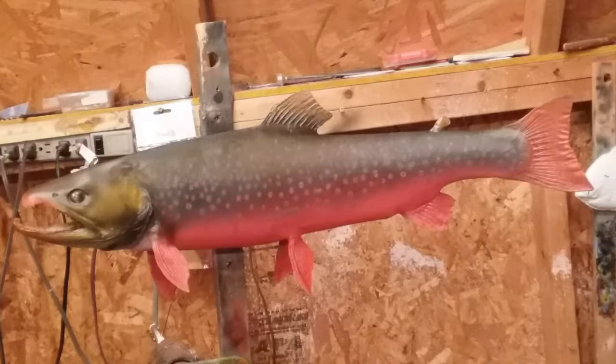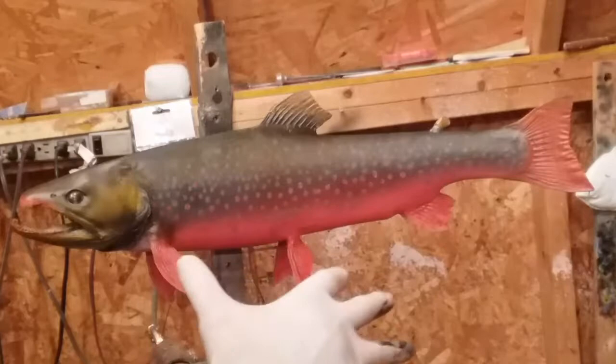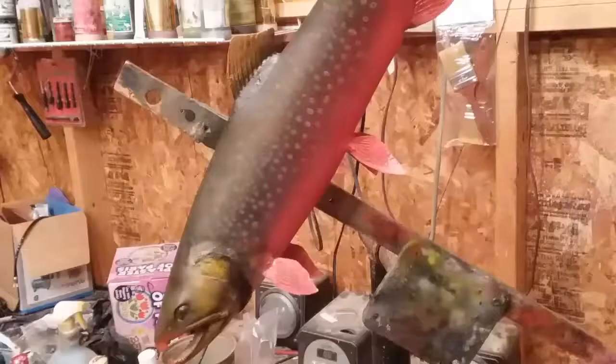And I think I can get away with dark brown as far as my back, probably even my tail fin. But they're definitely really dark down here, so I'm probably going to use black down here, but I'm not going to mess with much up here as far as any dark colors, because I kind of like the back the way it is right now.